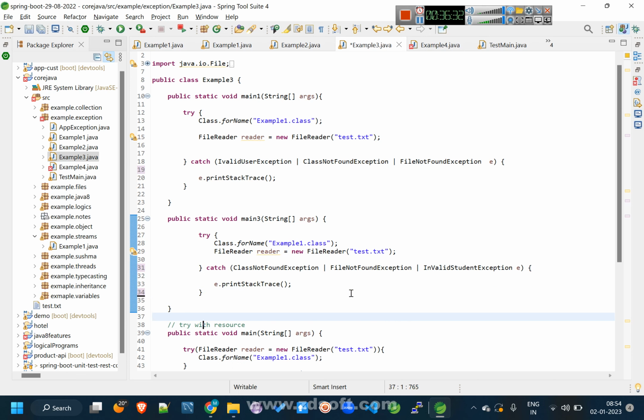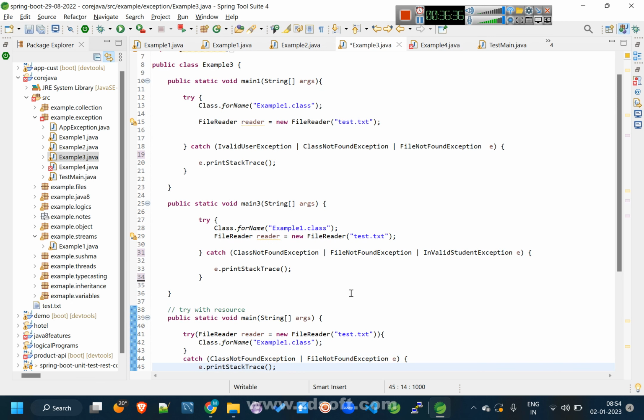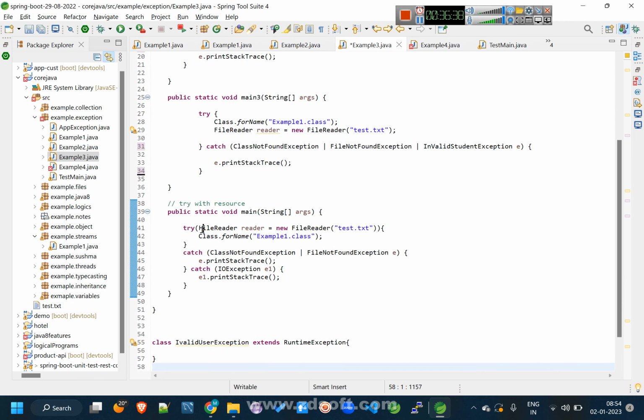Finally is used to close our objects initially, but after that they came up with try with resource so that you can handle the resource object in this way. You can have one more, separated by a comma, and write the object like this. Like method arguments, in the same way you can have the objects created inside this try.